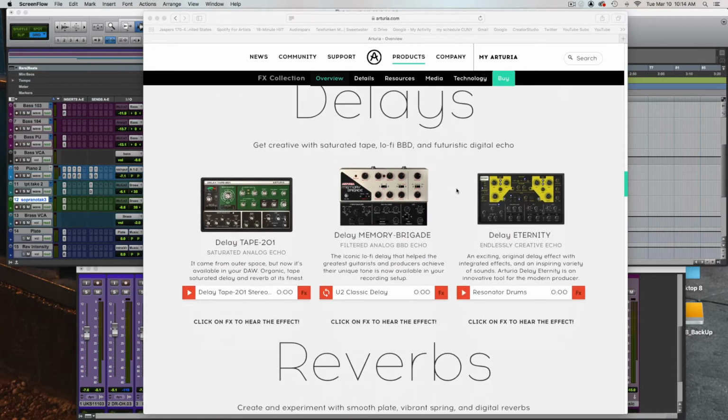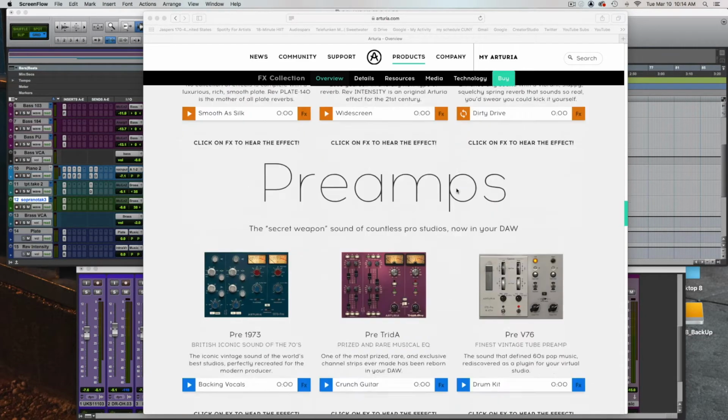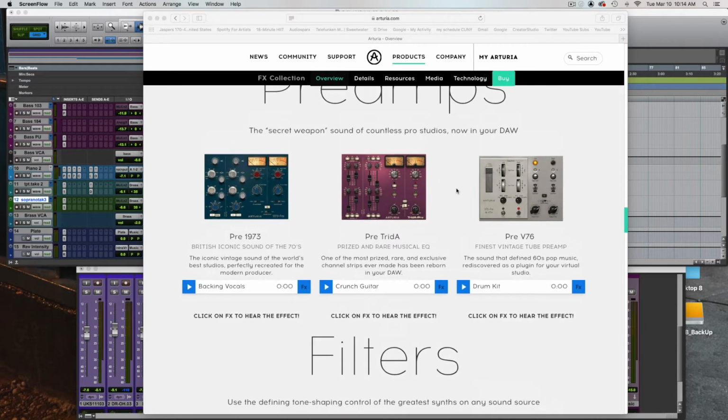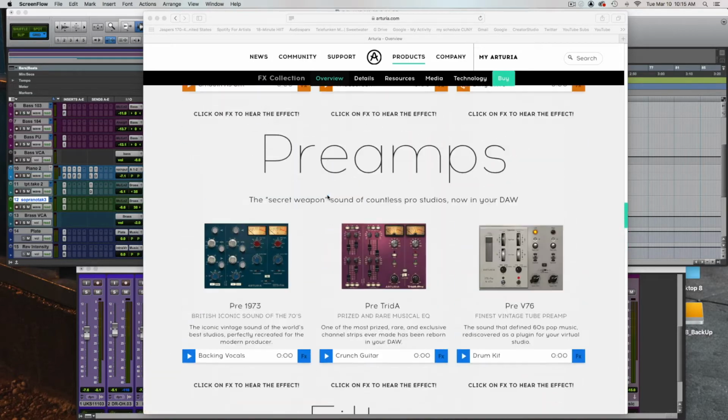You got compressors, delays, reverbs, preamps, and filters. I recently upgraded and added all of these effects into my plugin folder, but I've been using these filters for a while, and I particularly like the mini filter and the M12 filter.